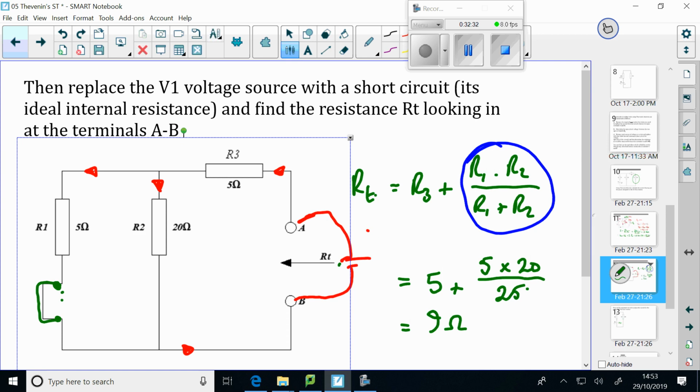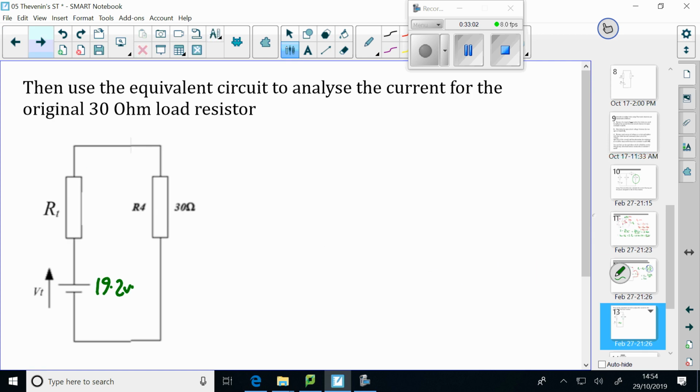So our Thevenin's resistance, looking back in from the output terminals, think about how current will flow. It's all got to go through that resistor. So that bit and this part of the circuit are in series. So we've got one resistor in series with two others in parallel. So going on to our next page where we've got our equivalent circuit, we can say that R little t here is equal to 9 ohms.